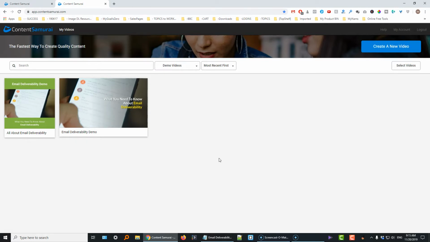It's free. They don't charge your credit card because they don't ask for a credit card. Basically, after a week I don't think you can download anything that you create. So you get it for a week and you can create some videos, but once the week's over, you can't download them anymore. So even if you created them, you can't.